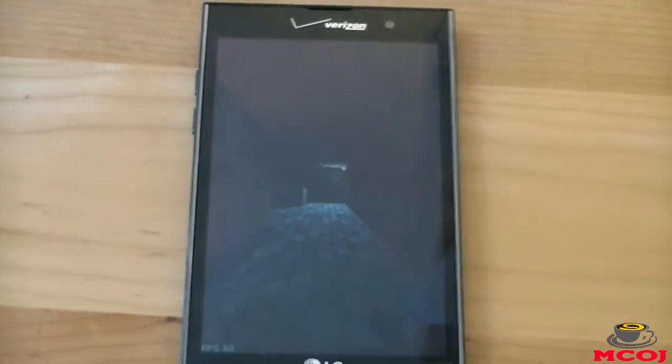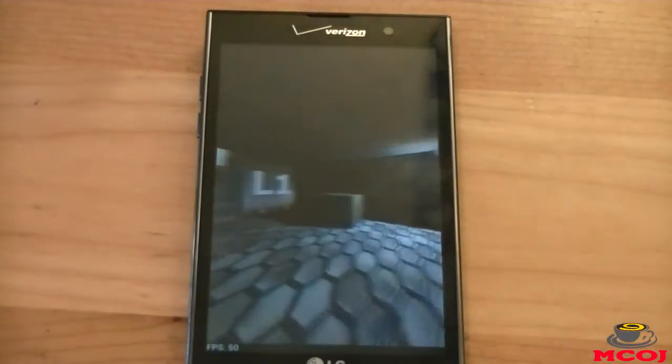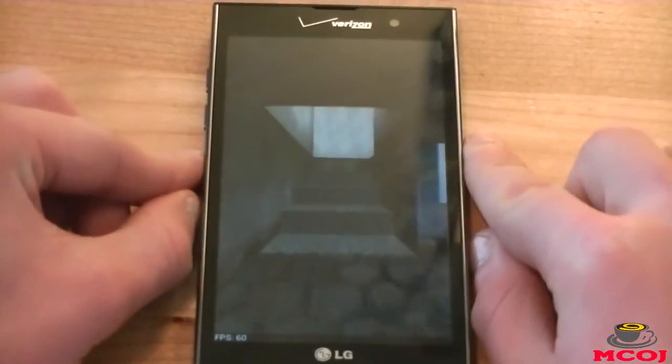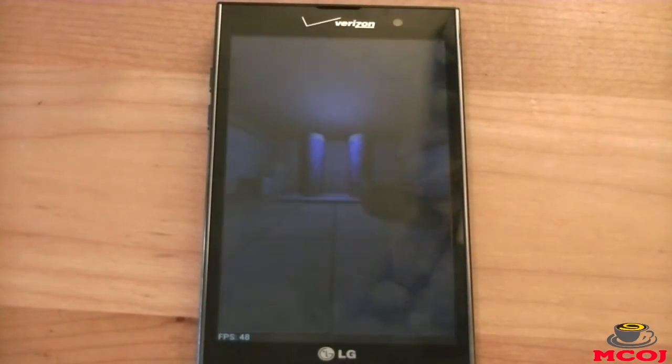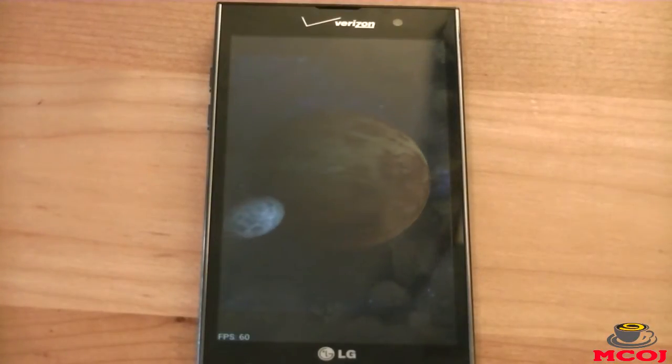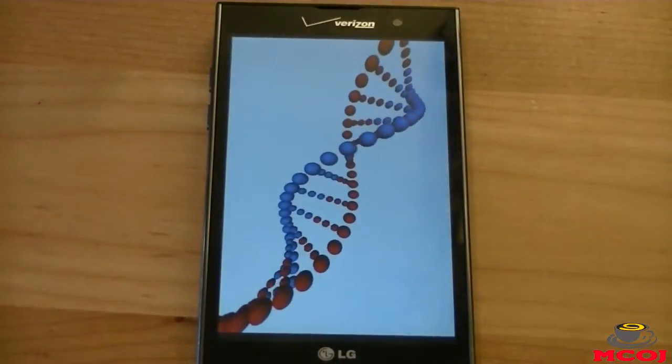So let me turn off our umbrella light real quick so you can get a better view of the Quadrant benchmark in process and in action. Changing the light, like you can see, everything is running very smooth. You got a steady 59, 60 frames per second, which is fantastic. So this thing is great for games. Playing Fruit Ninja, Temple Run, and different games like that, everything was a very seamless and smooth experience.